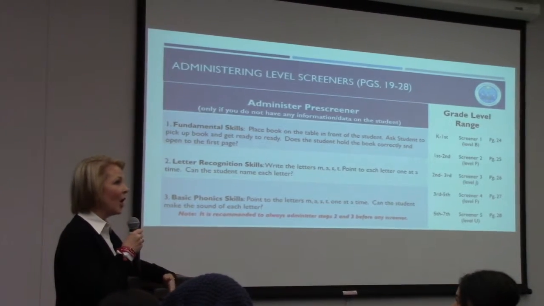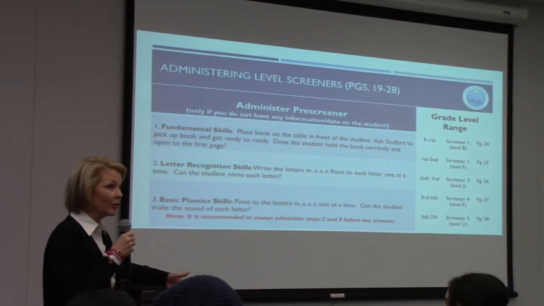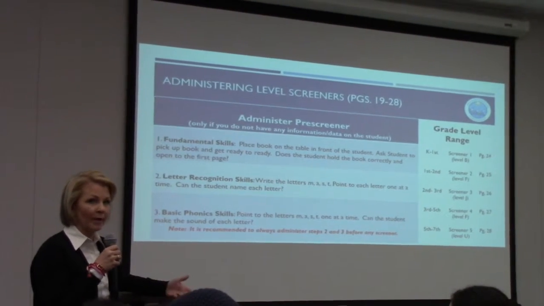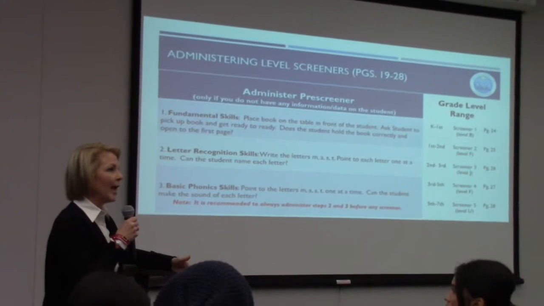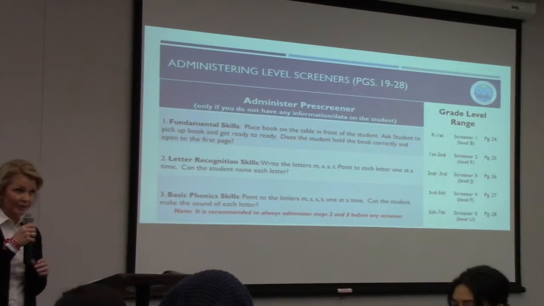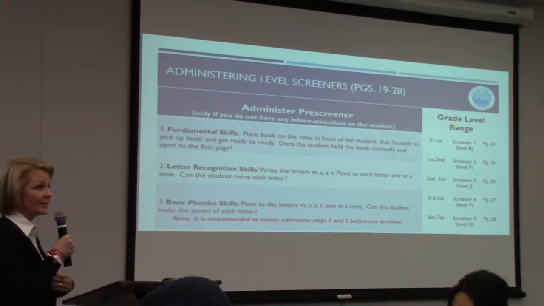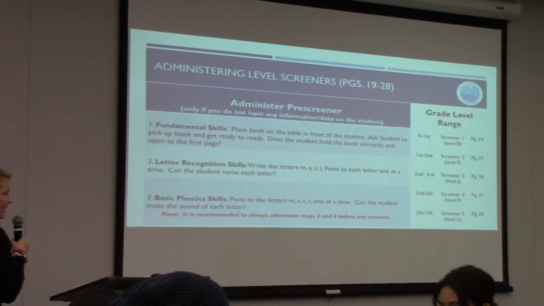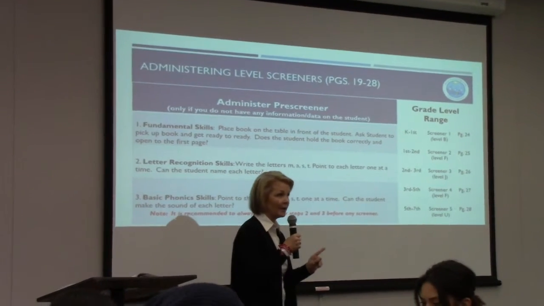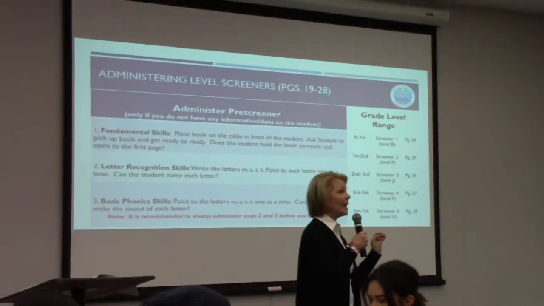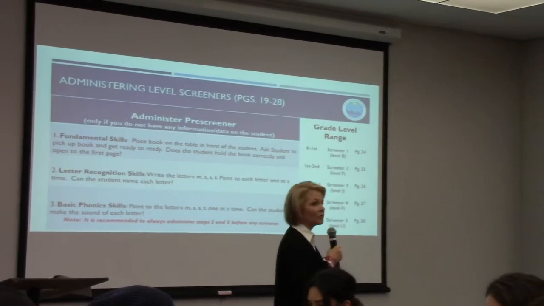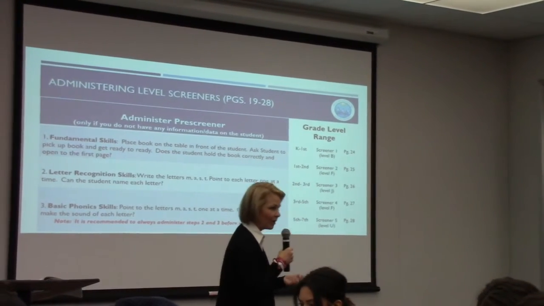How many of you have already done all of the work that you need to do to get your groups together, and you have a new kid come in the door and you're like, oh my gosh, where am I going to put this kiddo? Where does he go? These assessments that we're going to look at today are called level screeners. They're quick, they're easy, they give you an idea of what level these students are going to be at, so that then you can place them in the groups later on and do more extensive oral reading records or running records, depending on how you call them.